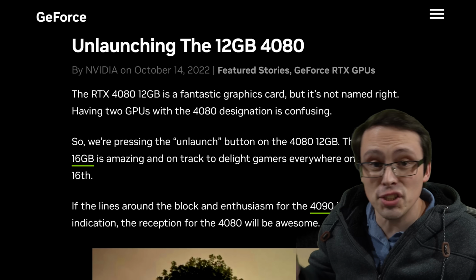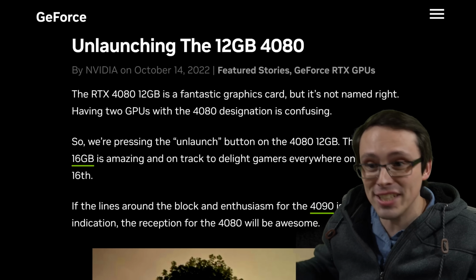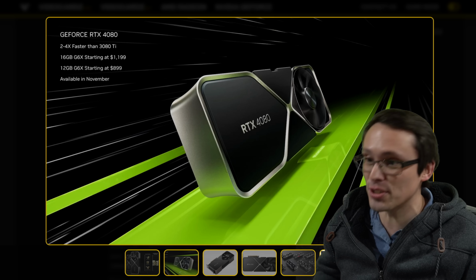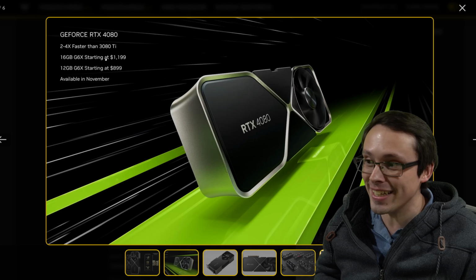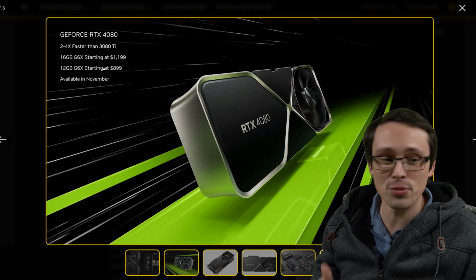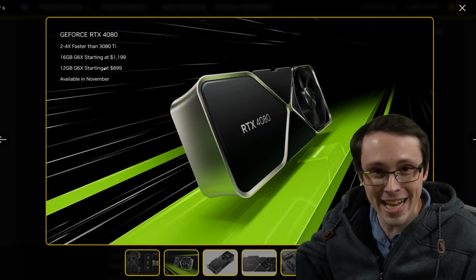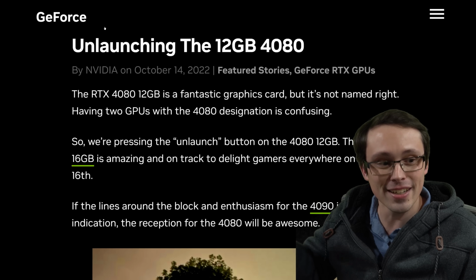The last time Nvidia launched a GPU as disappointing as the 5080, they actually unlaunched it before it hit store shelves. I'm not kidding. Do you remember there was gonna be two 4080s? There was gonna be a 16GB version, which we ended up getting, and then a 12GB version, which we didn't end up getting with that name. It got renamed a 4070 Ti and had the price cut $100.